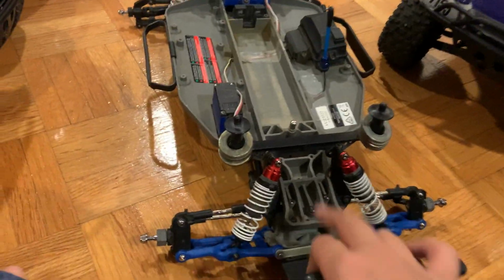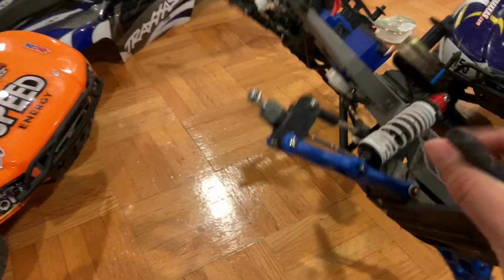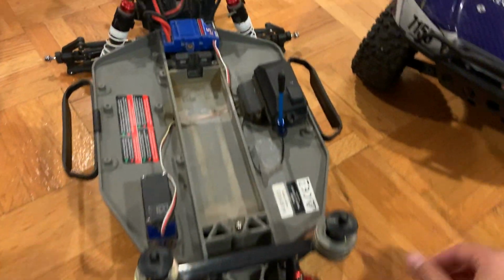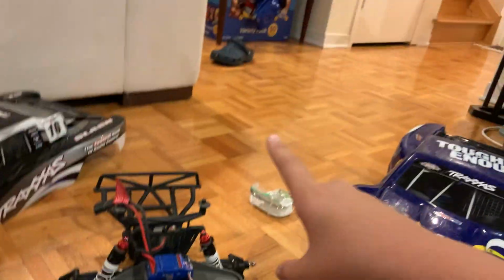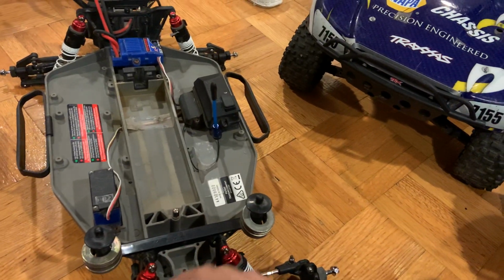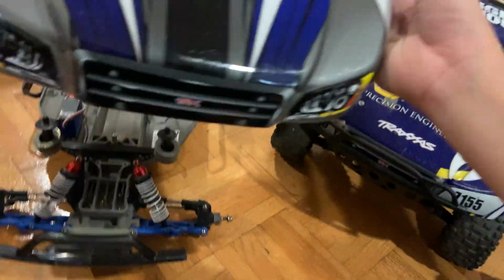front and rear RPM A-arms, shock caps, and that's it. Yeah, I don't have anything else on this. And also, I did the wire because the antenna mostly just sticks up like that, but I made it lower, so that's what I like about the car. This is my second motor running. I have the high speed gearing on it, so you know, that's the first.